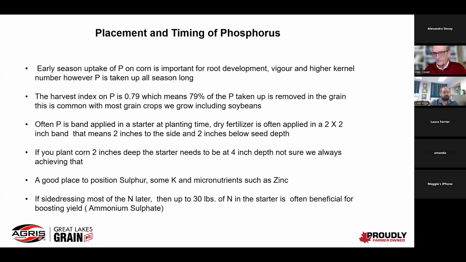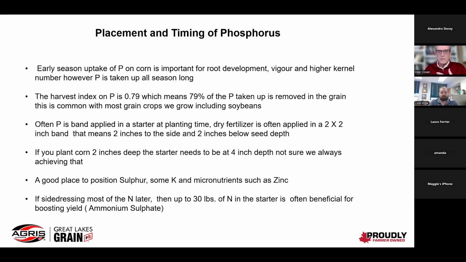So this is where the starter fertilizer philosophy comes in, placing it near that developing root system early in the season, especially when we have cold backward weather. We want a really soluble source of phosphorus for that early season uptake that helps with root structure, root development, and kernel set early in the corn's life cycle. So it has a lot of reasons that we want it there.